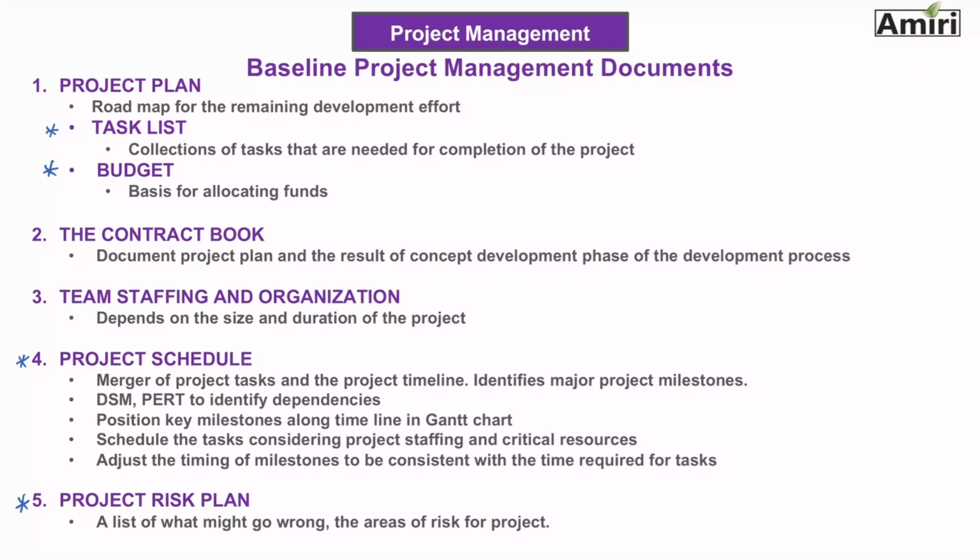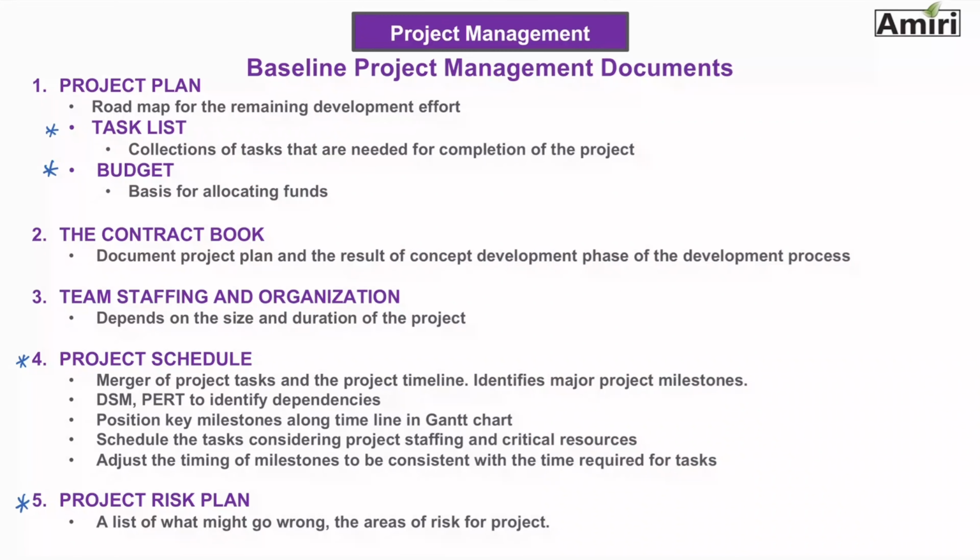A lot of companies, textbooks, and courses refer to task list and budget as the project plan. Some might refer to task list, process, and schedule as the project plan. So it's important to know the role of each of these documents; the name or how they're combined together is not really that big of an issue. In any case, the project plan is the roadmap for the entire development effort.